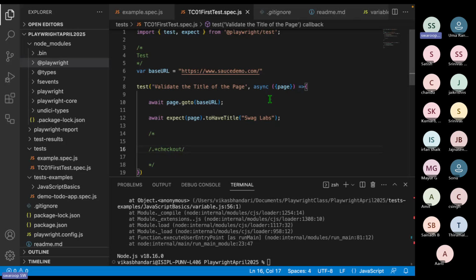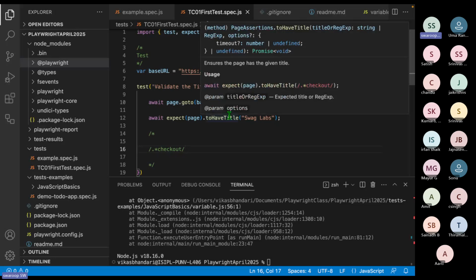I want the answer from you guys: how should I write the regex expression for validating the title by looking at this particular regex expression? I told you the expected answer is Swag Labs, and the URL you are already aware of.